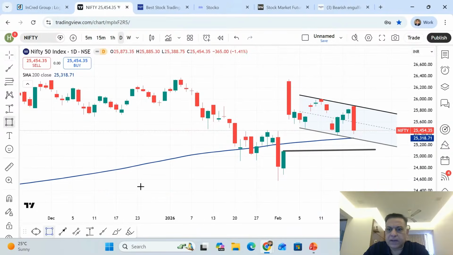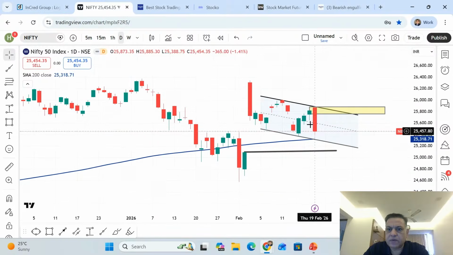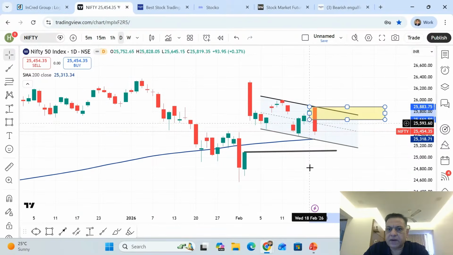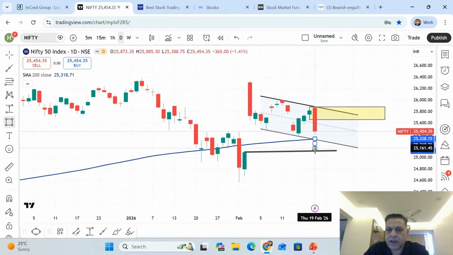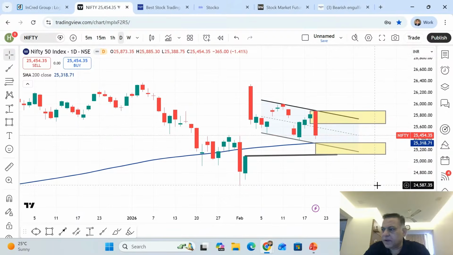What we saw is that this high had become a resistance. Now the resistance will shift lower around here. Remember that. So for any bounce or pullback, you can take this entire previous day's candle. This is now going to be the resistance for the markets. And on the support side, lower channel plus the gap, I got a range for the market. Everybody getting it?